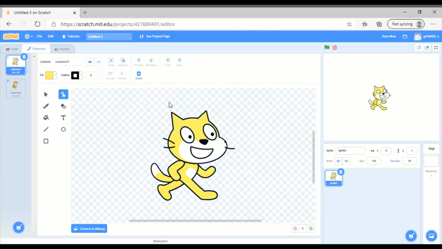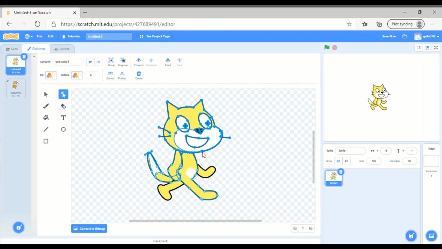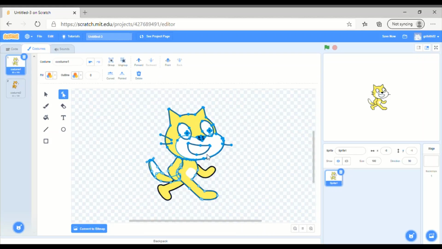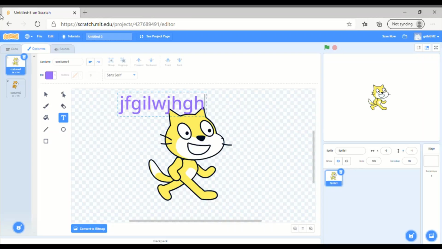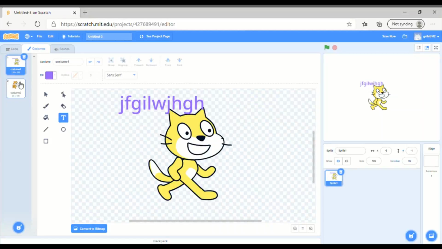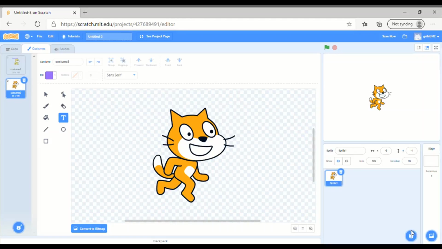This is Reshape. You can do this and shape your own sprite with Reshape. We're not going to get to that now. This is Text. If you want to write some text like this, you can just do it. So now we're done. Costume 2 changes the legs, as you can see, but that's nothing very different.